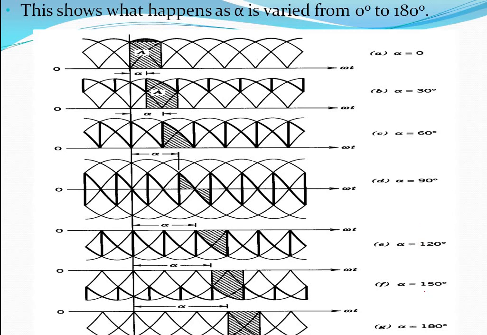So alpha varies. The range of alpha is 0 to 180 degrees, and the output voltage can vary from plus VD0 to minus VD0. VD0 represents the output voltage. Thus the same converter acts as a rectifier or an inverter depending upon the DC voltage, positive or negative. So you can plot the graphs for alpha equal to 60 and alpha equal to 90 degrees, etc. You can refer to the textbook by TS Bimra for more clarity.